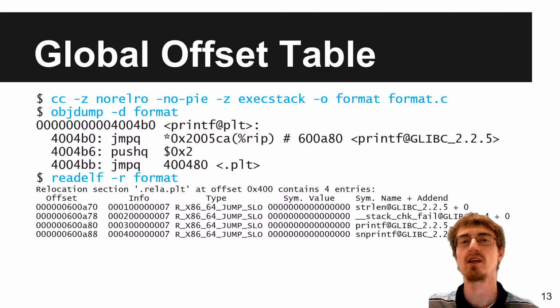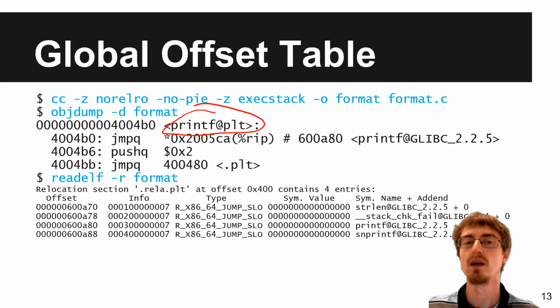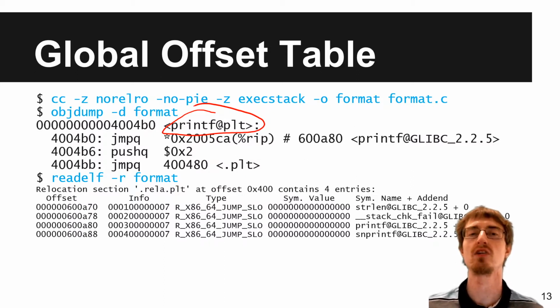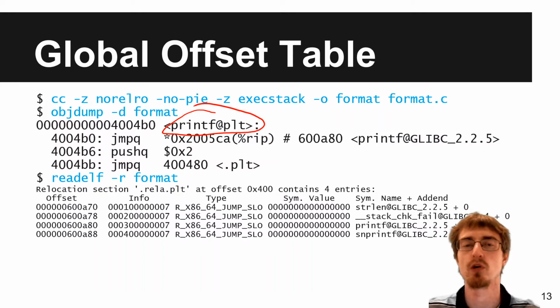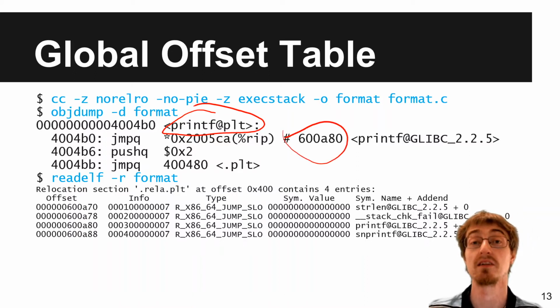Well, it's easy to figure out the layout of the global offset table. First of all, the program has stubs in the PLT, which is the program linkage table. The PLT contains entries that allow us to easily call these functions like printf, and if it's the first time, look up the location in the process. Because the global offset table has essentially a value that will load the correct function into there. And then the next time we can call it directly. So here we see clearly it's jumping to a pointer that was read from this address, which is the address that we need to corrupt if we want to replace printf with our shellcode.